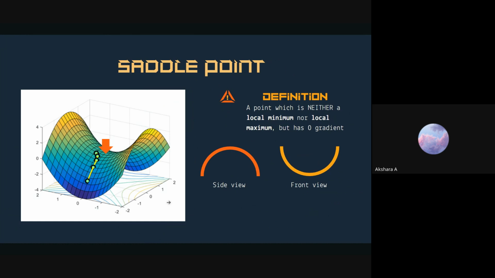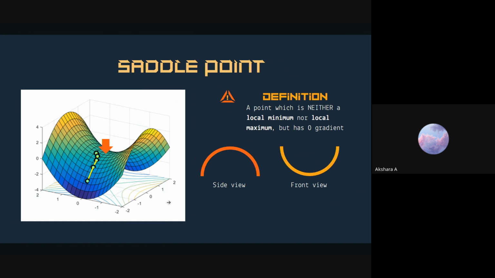So let's go back to our hill analogy once again when I explain saddle points. A saddle point is also a tricky type of point to get across, because if you look at this funny shape that I've shown you over here from the side, it's like a sad face. If you look at it from the front, it's kind of like a happy face, because mathematically, at the point where I've highlighted with that big orange arrow on the graph, the gradient is 0. But the thing is that along one axis it's a local minimum, while along the other axis it's a local maximum. So that's kind of a problem.